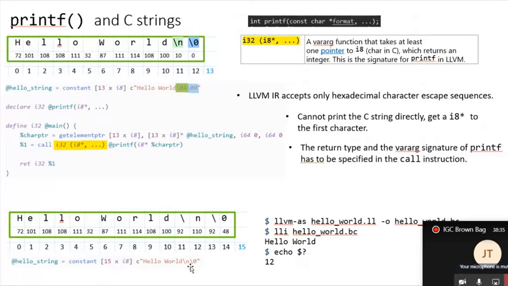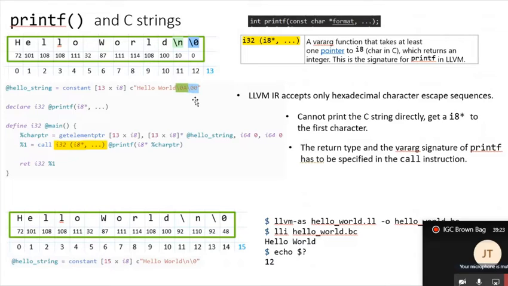Now, what if you try to use C++ escape sequences for your C string? You would get a different result than what you expected. So you would have the backslash character at the end of your string, then the n character, then also a backslash, then the 0 character, which is 48. It is different from the 0, which is the null terminator. So even worse, your string would not be null terminated. So unlike in C, LLVM IR does not automatically null terminate your string literals, and you have to explicitly put that in here.